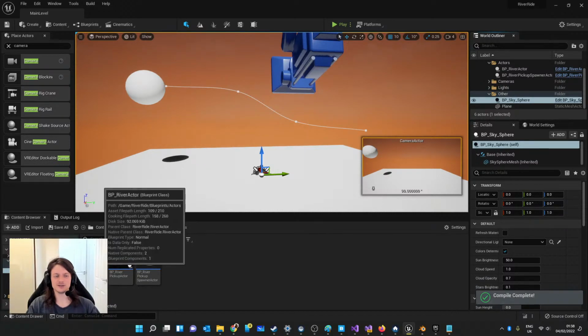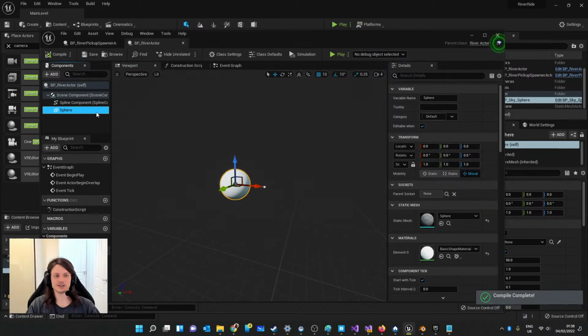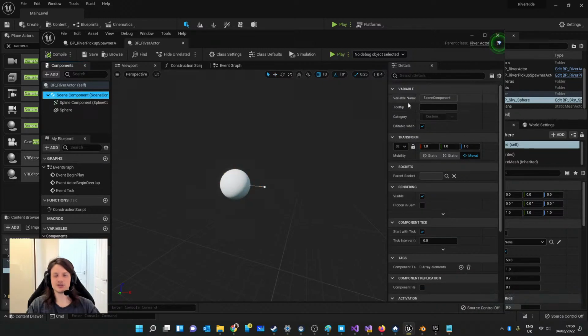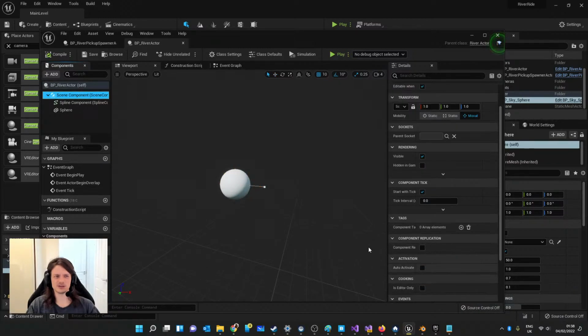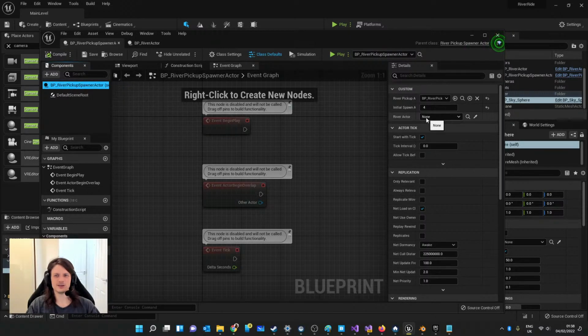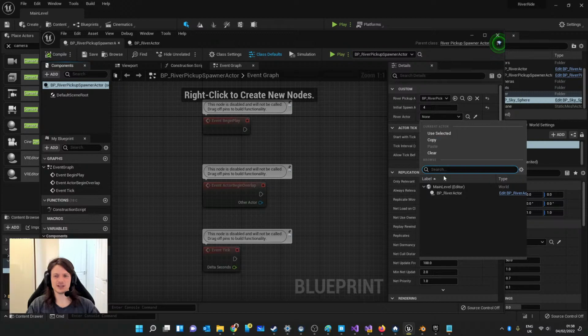Now that's compiled, if I go to my RiverActor and then I try to go to my, where is it? No, sorry, if I go to my spawner, there it is. Now if I try to pick something, the RiverActor, that's funny. What would this represent?